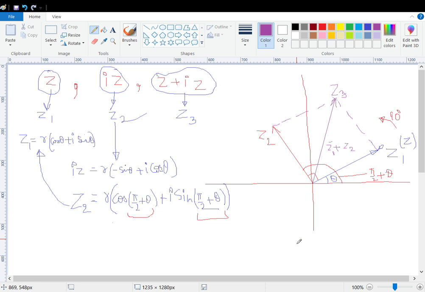So अब आपको इसको देखने से कैसा लग रहा है? What kind of geometrical figure it is expressing? It is showing over here. Modulus same है. Mod of Z1 is same as mod of Z2, which over here we have assumed to be R. So ये साइड का लेंथ भी R है, ये साइड का लेंथ भी R है, और आपने एक पैरेललोग्राम बनाने की कोशिश की by utilizing the law of parallelogram for addition of vectors. So since the two sides are equal, and at 90 degrees, so definitely you will end up forming a square, right?